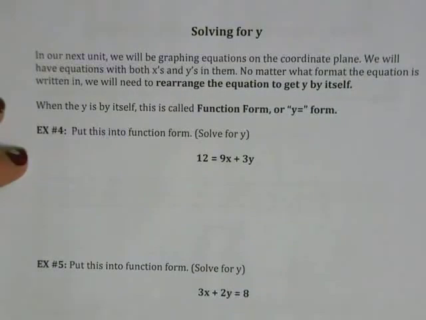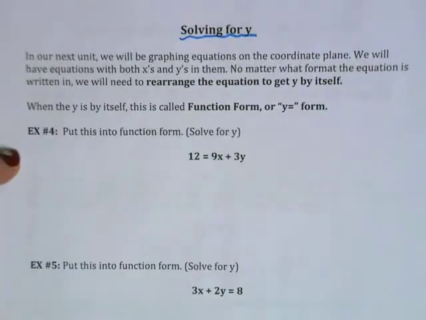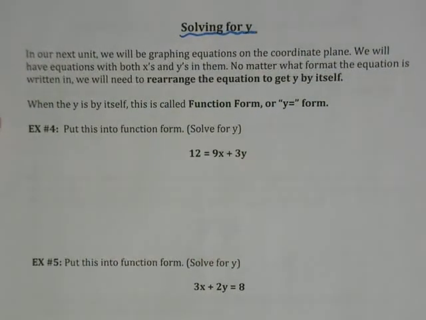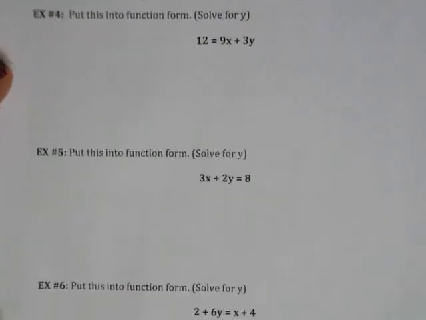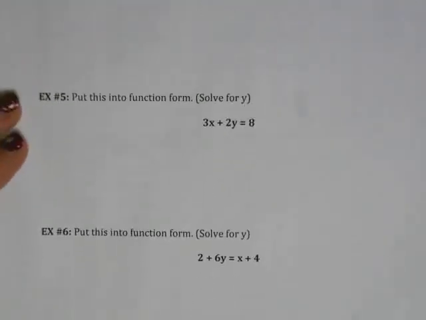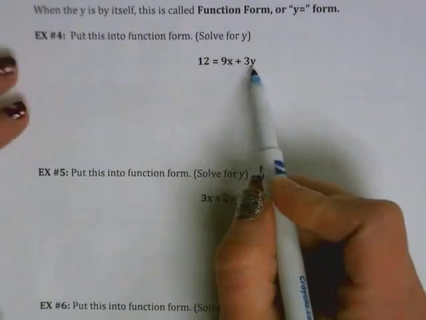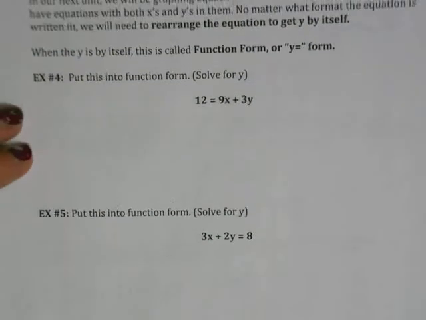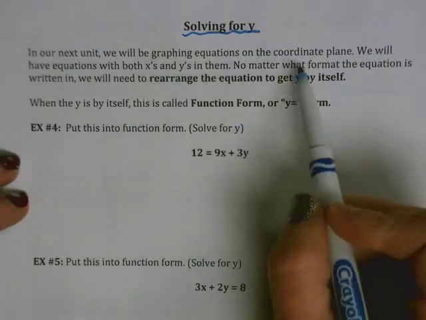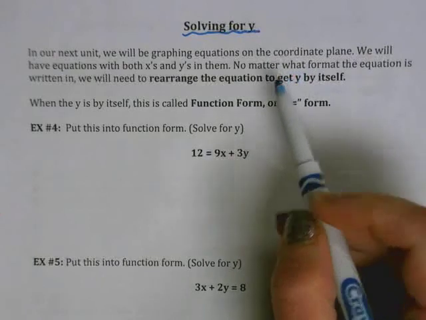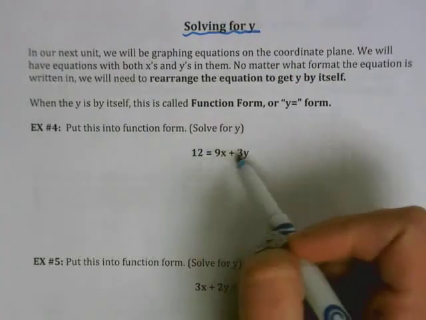Next page says solving for y. So on that other page, it was just solving for whatever variable we wanted to get by itself. And in all of these, if you take a look at all the examples on this page, they all have 2 specific variables. What are those? All those examples, all of them have an x, and they all have a y. And that's because the next unit that we are going to do is where we actually start graphing equations on the coordinate plane. And on the coordinate plane, you have coordinates, you have ordered pairs, x's and y's. And so we're going to be having equations with both x's and y's in them.